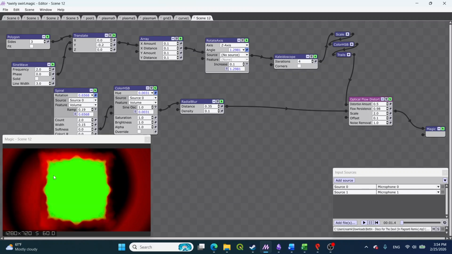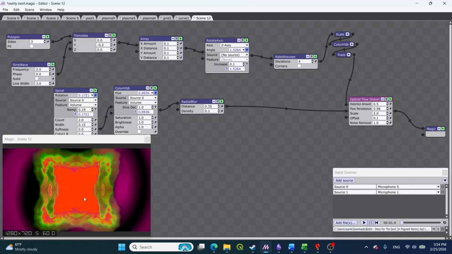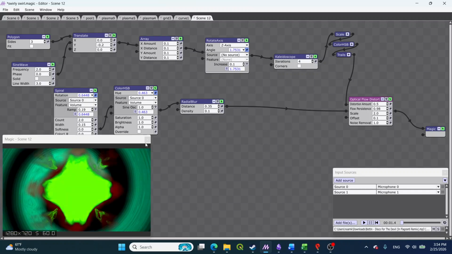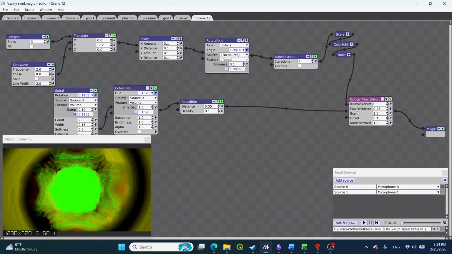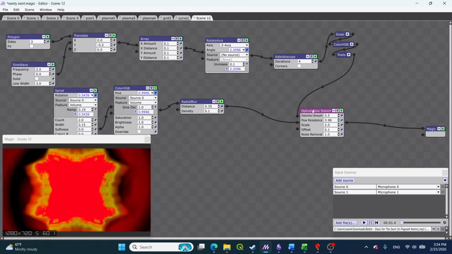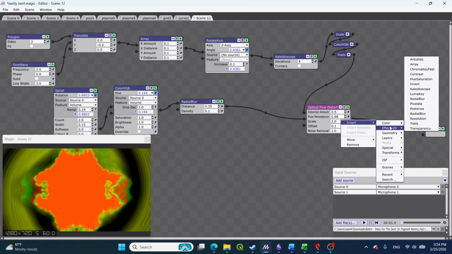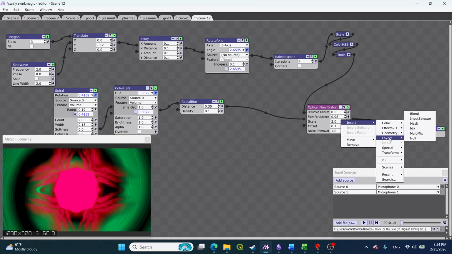The only thing is I would like to turn down the vibrance of the middle element. But maybe next time.